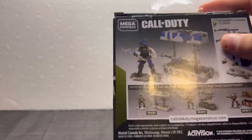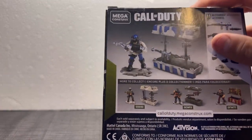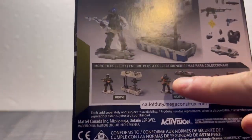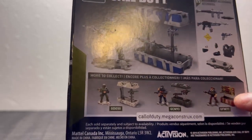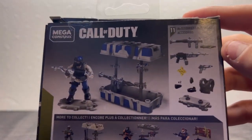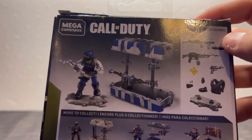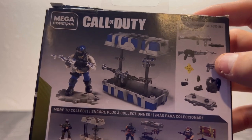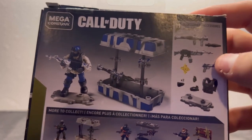As you can see, it's really just a standard figure set. We got the Weapon Crate, the figure itself, and more little types of sets like this. And here's everything it comes with — we got the RPG, and I'm pretty sure this is an LMG type gun, and we got like an M1911 type gun.